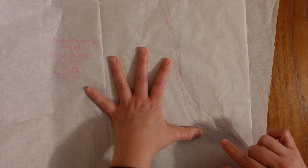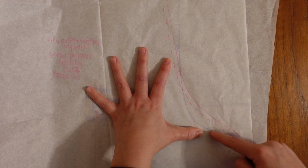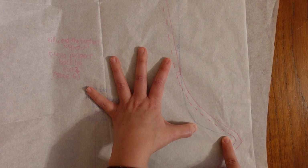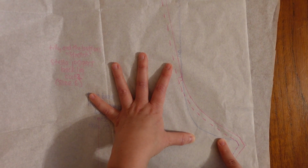I am someone who frequently on trousers needs to scoop out a little bit more of a crotch curve. I feel like just to fit my own body shape, that is more likely to be the kind of shape that I'm going to go for. So that's interesting to notice that that's already on the Hudson pants.